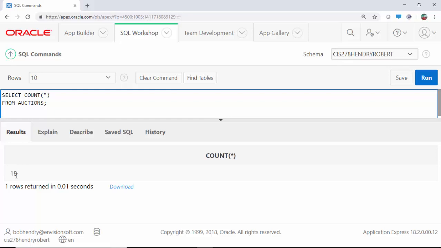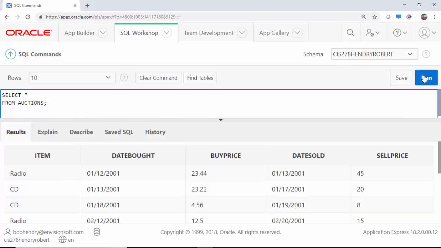It also will return, again, the amount of rows that qualify. Like, for example, I'm going to go back to select star from auctions. So let's just say, again, our boss taps us on the shoulder and she says, how many items do we have in our auctions table that are radio for the items?